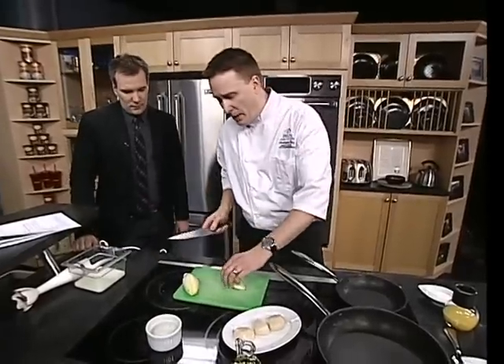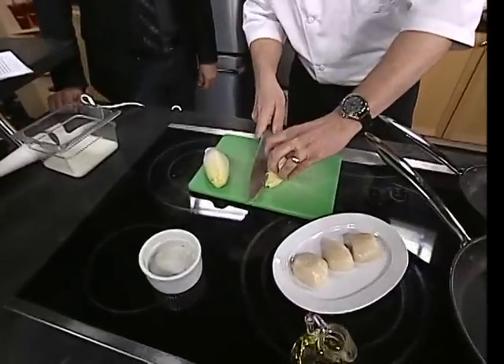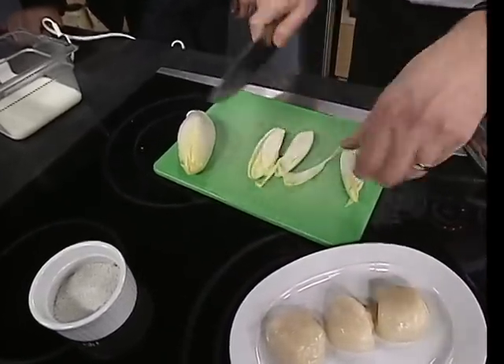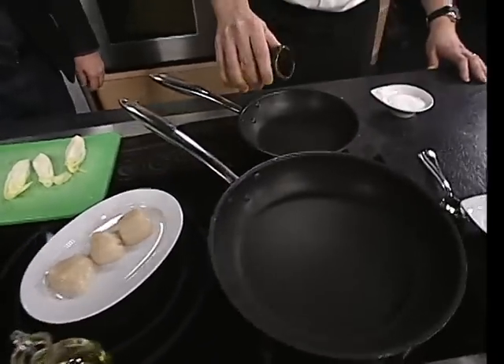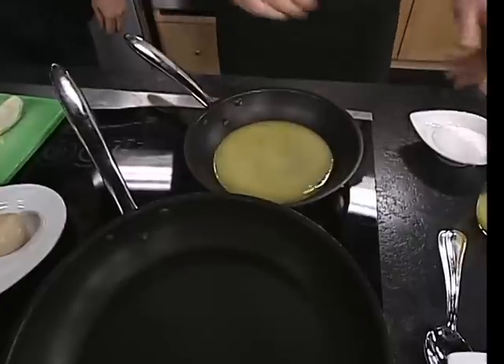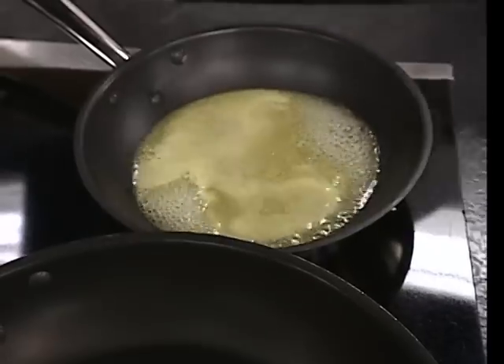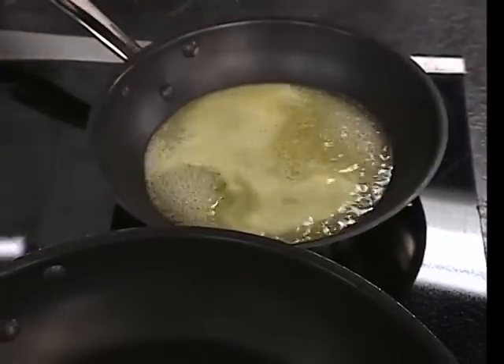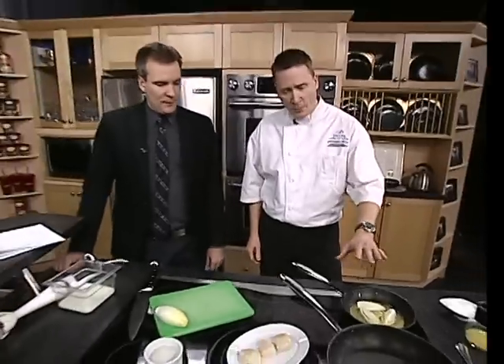I'm going to demonstrate an interesting way to prepare Belgian endive, which is a lettuce but is quite bitter on its own. One technique to take some of that bitterness away is to braise it. So I'm going to cut it into about three pieces. I've got a nice hot pan and I'm going to pour some orange juice in — it's probably going to sizzle. I've added a little bit of sugar just to enhance the flavor of the orange, and I'm going to add the endive into it. You're cutting the bitterness with the sweetness from both the sugar and the orange juice. In some cultures they'll take it and put it in the oven, leaving the endive whole, and it'll actually caramelize if there's enough sugar content.